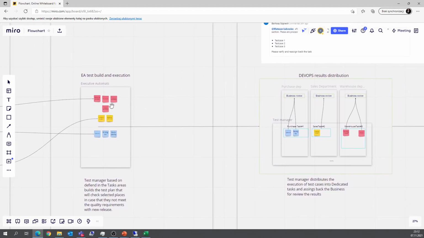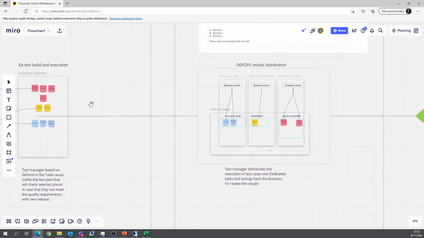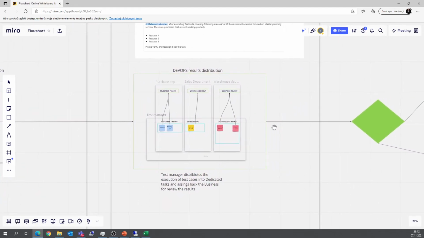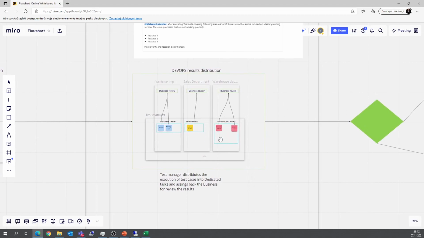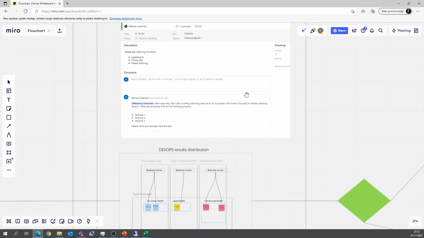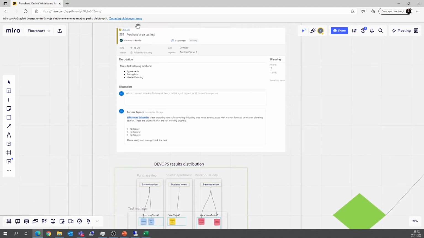And the test manager's responsibility is to distribute the results underneath the specific task. So here I'm acting as test manager. My colleague Matt was actually the business user for the purchase area, and he told me what to test. I was able to find it out, test it out, and then build the scheduler, have the results, and I'm notifying him: 30 processes from your area succeeded.